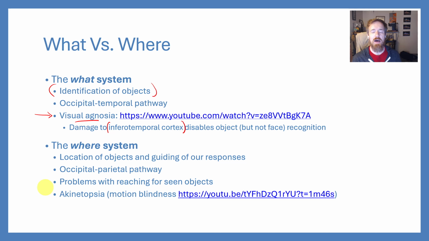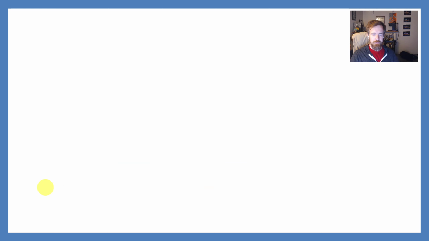And so if you have akinetopsia, you damage this part of your brain, then you see the world as a collection of still images. So a bunch of images like a slideshow almost. So you can hear that somebody's walking, but you won't know for a second or two if they're walking towards you or away from you or from side to side, because that picture needs to update. So it doesn't really create this nice fluid sense of motion. Instead, it's like we see things frame by frame.